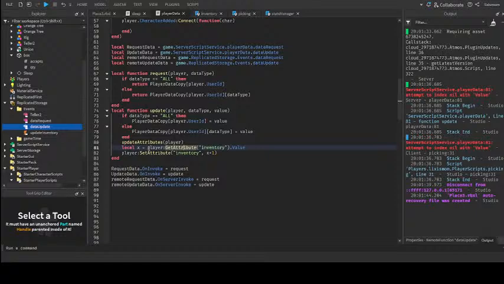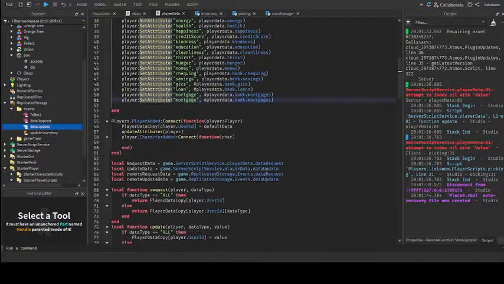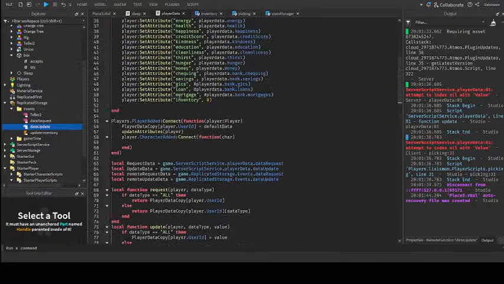Get attribute, inventory. It's nil. Okay, because we didn't set it. I somehow forgot to set it. So we're going to set here inventory. Did I do that? I think I ended up taking it out for some reason. Set attribute inventory is 0 equals to 0. Yeah, I think I took it out.